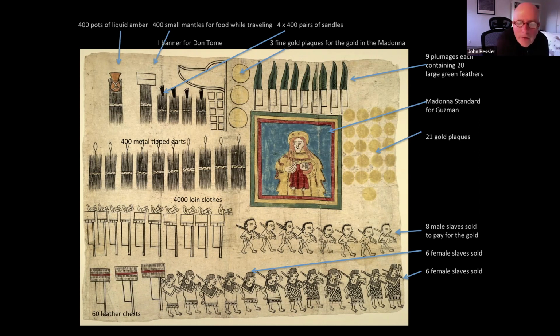And so the manuscript really centers around the amount of money and gold that went into creating this particular Madonna and this standard. This is talked about by Lucas and all of the other indigenous witnesses in the 79 pages of Spanish text, talking about how the money was basically exploited and taken from the indigenous peoples of Huexotzinco, supposedly with the idea that it was going to go to the crown, which it didn't. So Cortez's lawsuit in the manuscript reflects the problems associated with this and the illegality of this sort of behavior.